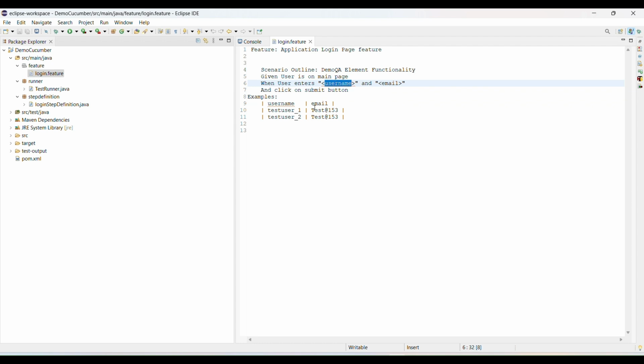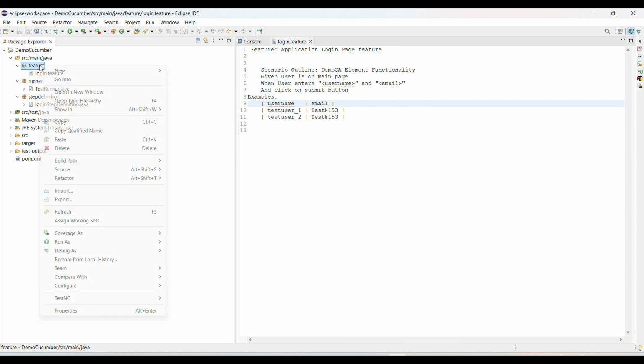In that way the compiler will know that this data we want to enter for this, like test user 1 will be the username and the email will be test at 153. So this is the example for scenario outline.